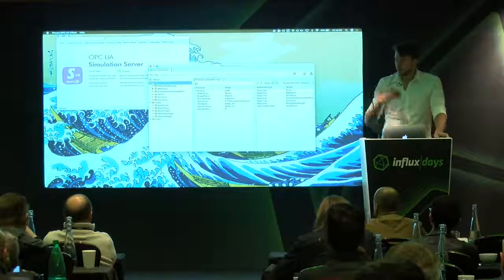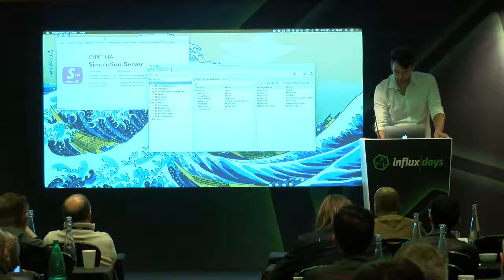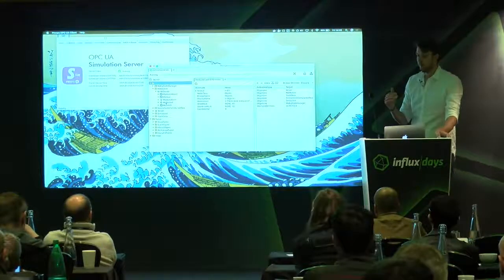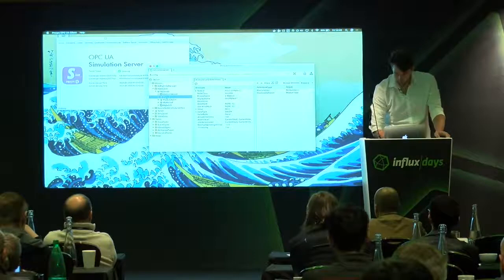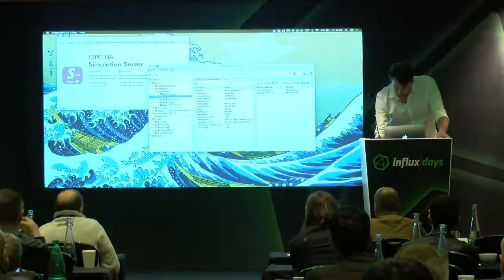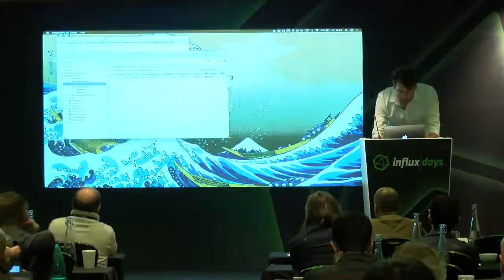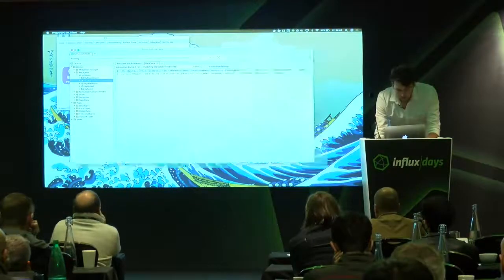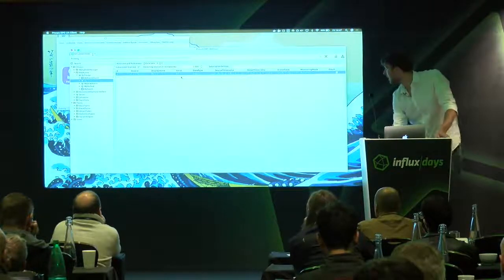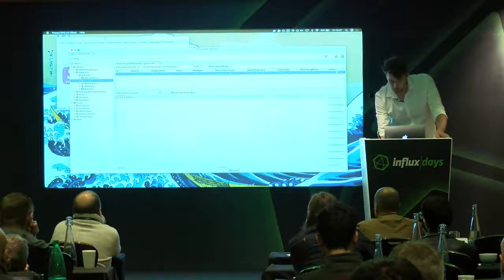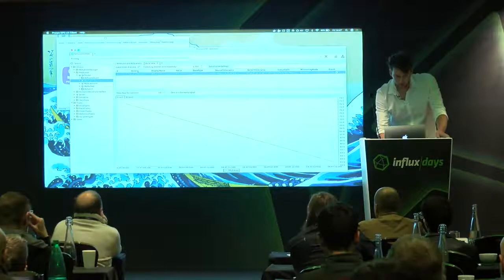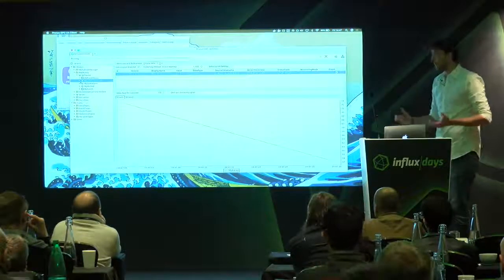As I mentioned, a hierarchical structure with folders and devices. For example, I have objects, and then I have a device, and under that device I have different parameters. For example, the level of this device is something I can read from this OPC-UA server. So I'll monitor this one, put it a bit larger. You can see here the node ID, and you can see that the value is going down a bit, and I can even graph it like this. There we go, eat that, Grafana. So that's how OPC works, quite simple.